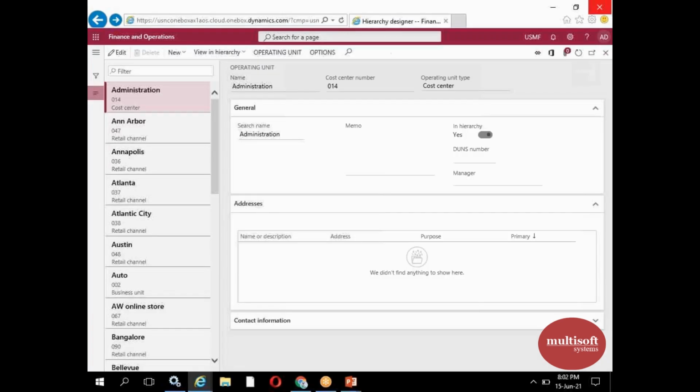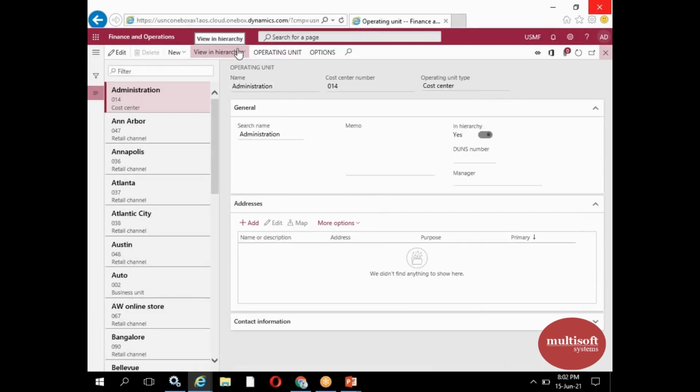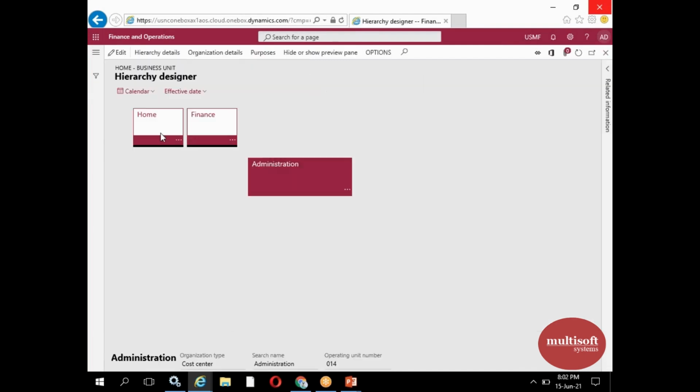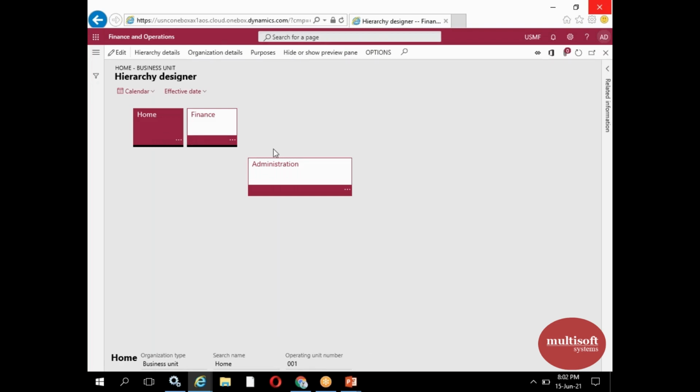This is not a proper one. Different operating units have different units.